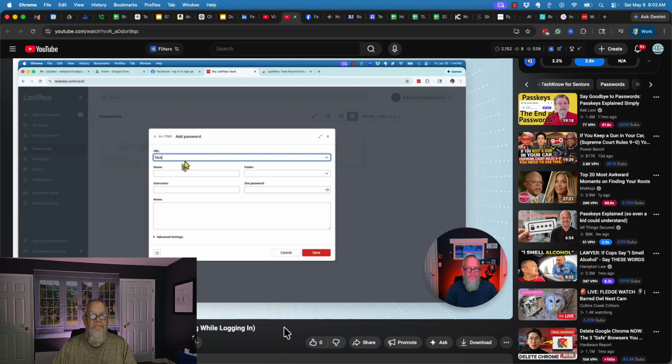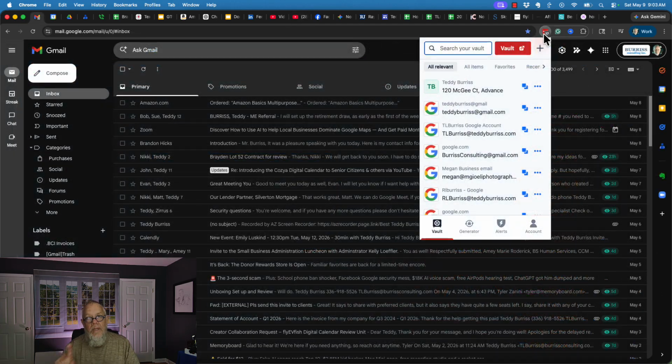All right, how do I update the password or username or the URL in an existing entry on LastPass? Step one, this is on a web browser, this is on a Mac, it's in Chrome, but it can be a PC in any web browser. As long as you have LastPass running, it's right there. When you click the icon for LastPass, it's going to bring up all of the relevant entries based on what you're looking at in this Chrome window, if you're actually in Chrome.